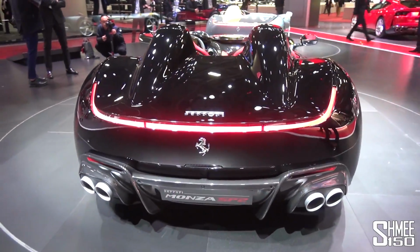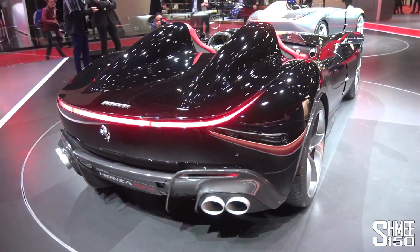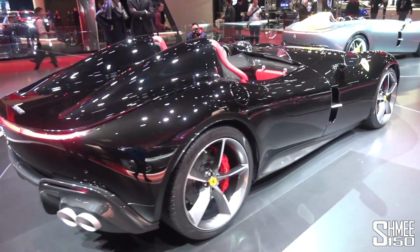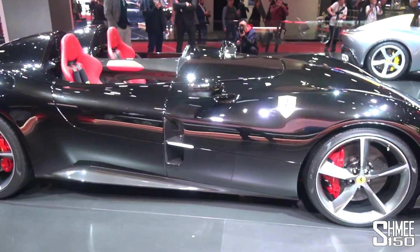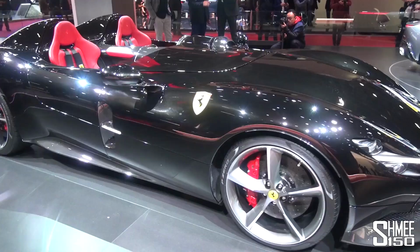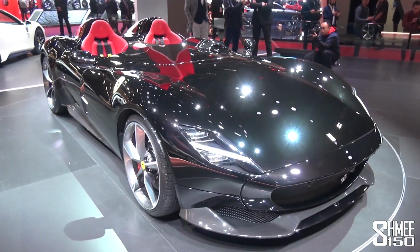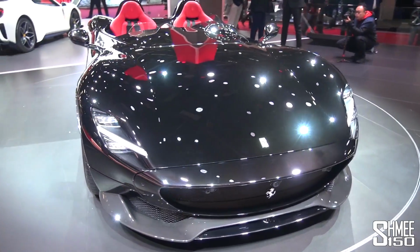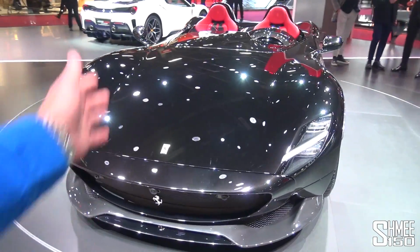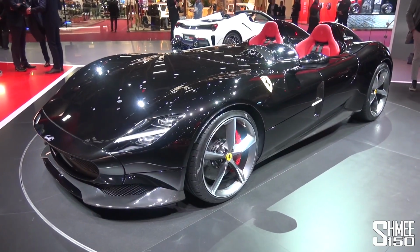So I suppose we could predict that the follow-up model will come maybe 2 years down the line, with these taking, you think about working days, about 2 years to go through production, starting in maybe 6 months, 12 months or so. And one of the interesting things about the production line is that various parts will actually be installed and assembled on the 812 Superfast line. Of course, a lot of it is very different, but various of the wiring looms, the engine, for example, will be fitted online, and the car will be pulled to the side to have its unique elements installed.